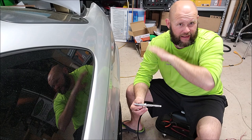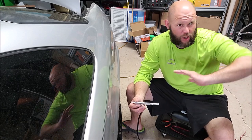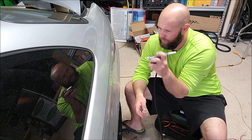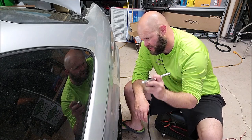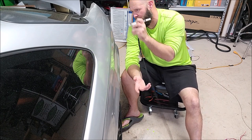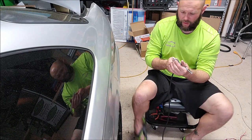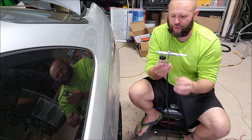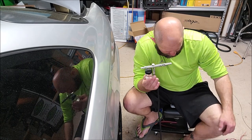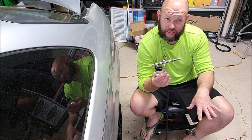The other gun I recommended before from Harbor Freight - the $15 HVLP gun, the pancake compressor, the Flexzilla hose - all of that is awesome. Keep using it if that's what you use. But I would upgrade to this because it's fantastic. There's no adjustment - you buy the kit, put it together, use it. It runs at 60 PSI - on, off, and spray the product. That's it.